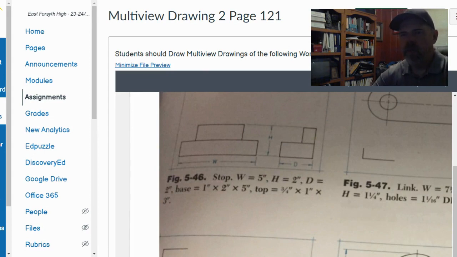And now we just finish up our drawing. And you'll notice this line here is going to get drawn in.